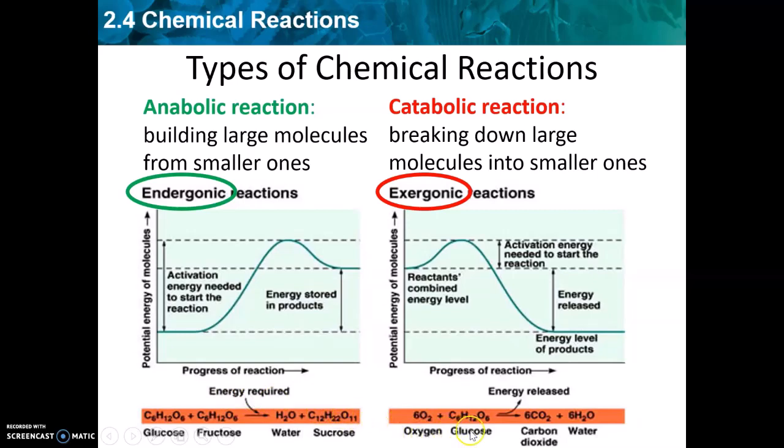Whereas oxygen and glucose, if you break down glucose into carbon dioxide and water, that releases energy. This is cellular respiration. This is how we get most of our energy needs on a daily basis. This energy releasing process is important as we are breaking down large molecules. We break down that glucose in order to release its stored energy.